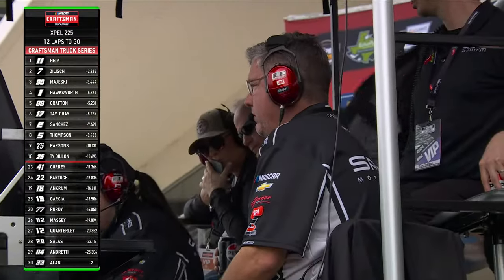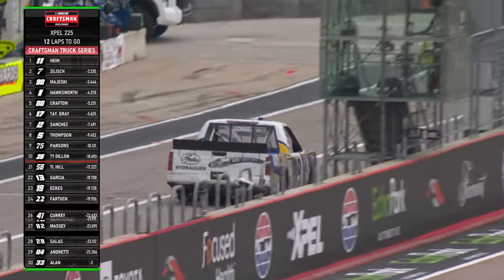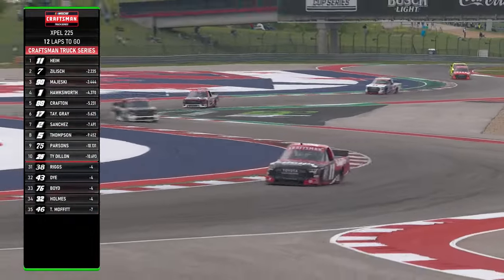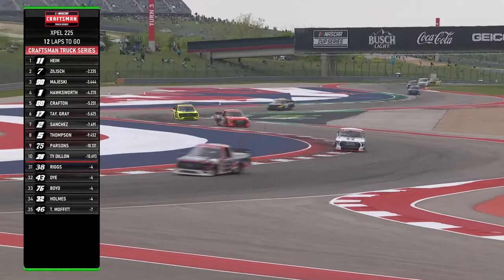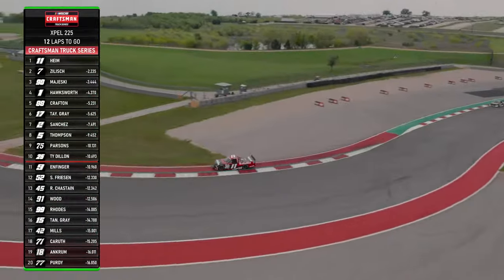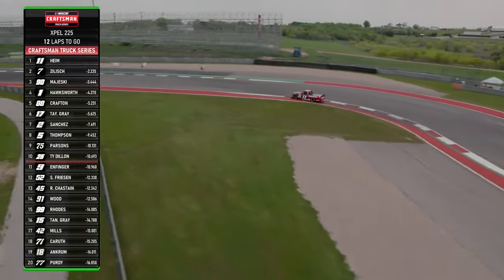Pass-through. Christian Eckes made his way down pit road for a penalty. There he is. That's a track limits penalty, Turn 3 in the S's. He exceeded track limits. That's a drive-through. And, you know, Patty said no more mistakes. Every lap, you risk cutting the limits or exceeding the limits through the S's. So just don't do that. You keep your head on your shoulders, because if a mistake happens now, it's too late to overcome it.